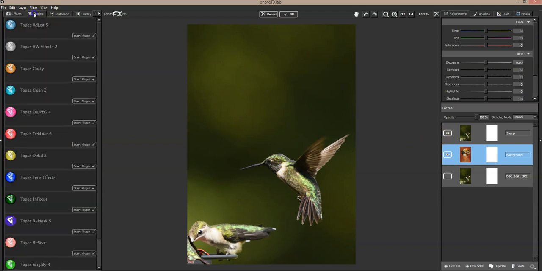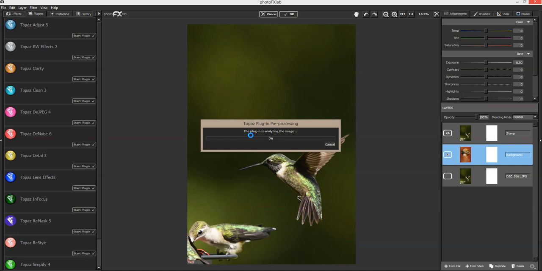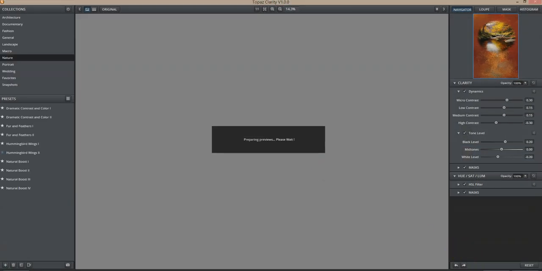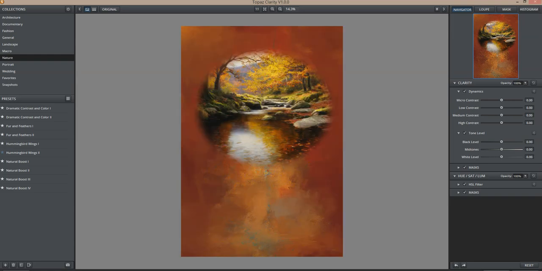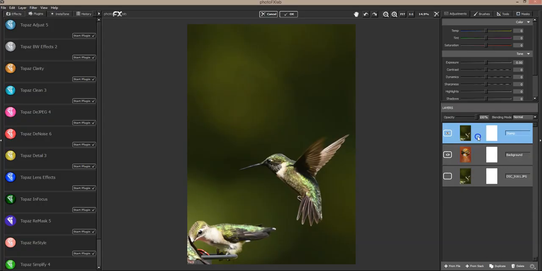First, I'm going to adjust his clarity a little bit. Well, first I'm going to make sure I'm on the right layer, which I'm not. So we're going to have to cancel out of that and get on the right layer, because right now it's going to adjust clarity on the background. There we go.